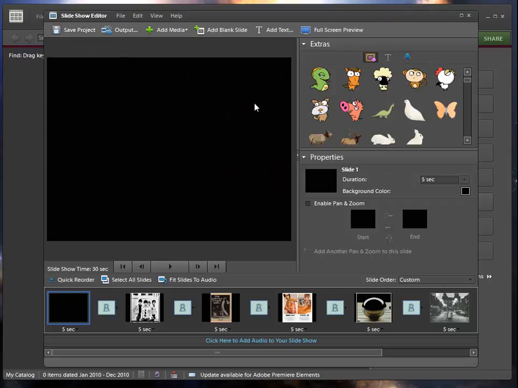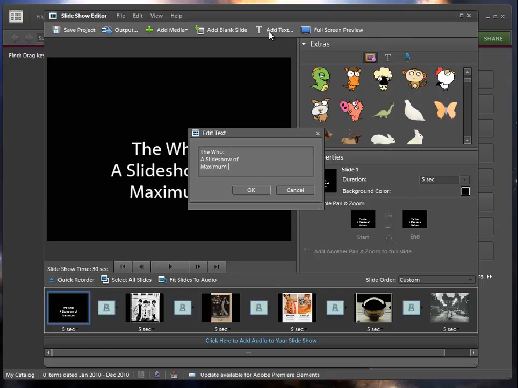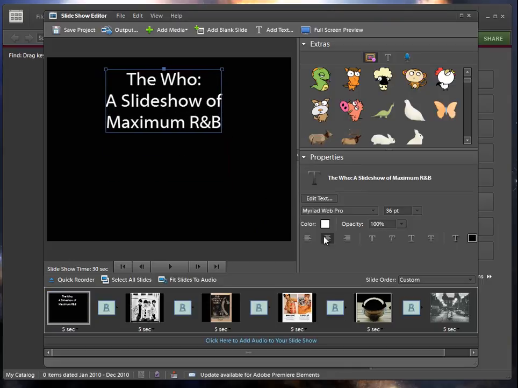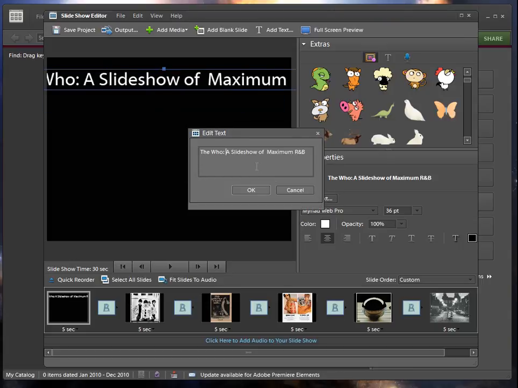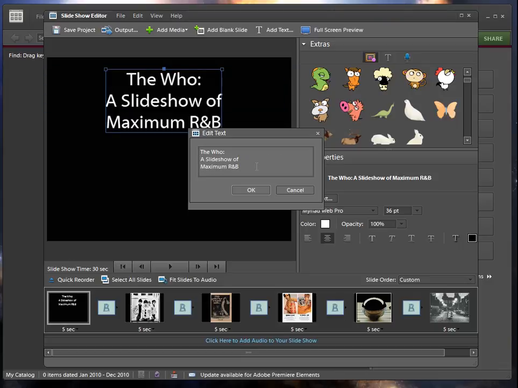Now we have this blank slide. What should we do with it? Well, let's add some text. You may notice that I'm putting in carriage returns here, but that's due to the fact that this way it will display exactly as I've set it, rather than, for instance, if I had made it without the carriage returns. I'll show you what that would look like. And that's a little ugly, don't you think? So let's set it back to the way it was.